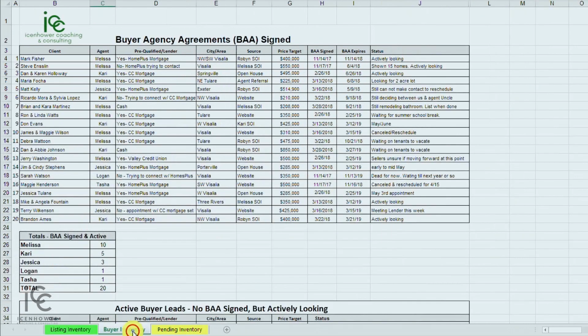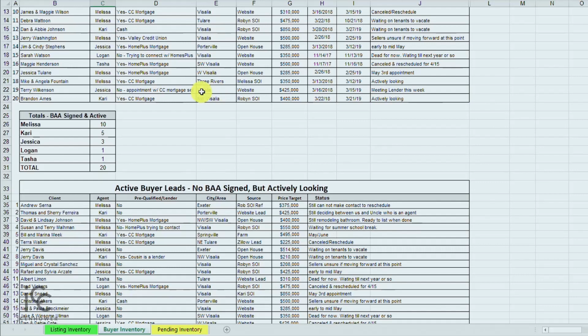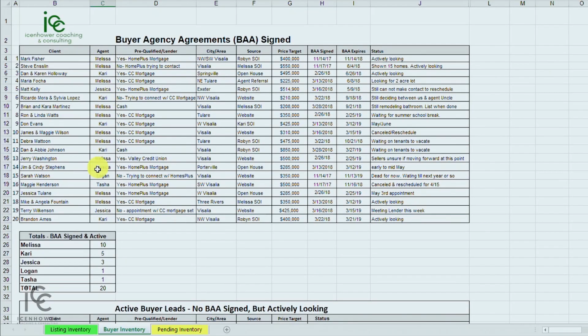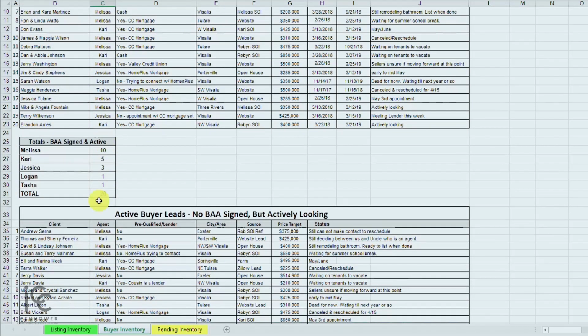Then I'm going to go to your buyer inventory pipeline next, okay? This is your buyer inventory pipeline. So these are all people that we have buyer exclusive agency agreements with signed already. Some people call them buyer listings. So they've agreed to work with us. We've told them we expect them to work with us, and they said, yes, we will work with you to find a home. And then down below, this is for a real estate team. So we've got lots of different buyers agents here. And it actually tallies up their numbers.